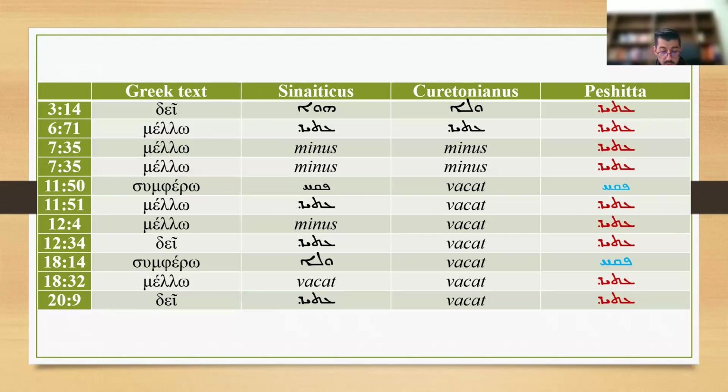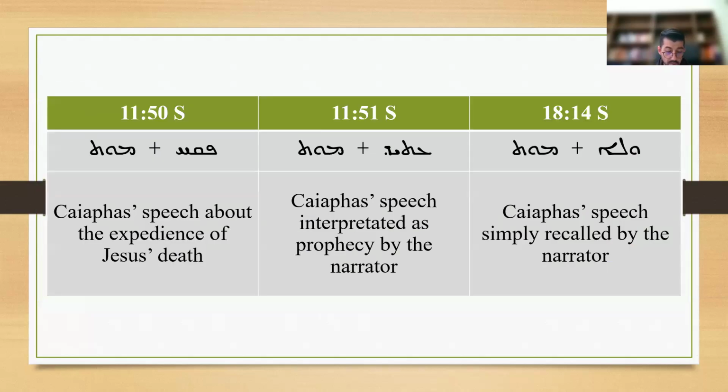As shown by the table that we can see, the Peshitta, for the necessity of Jesus' passion, usually almost exclusively uses Atid. So, Caiaphas does not speak about Jesus' passion and its necessity or expediency as Jesus or the narrator does. It should be useful to point out that the ancient readers of the Bible normally didn't know the Greek text that their translation was based on. The impact of the text was therefore different. Recalling here the dynamics of the Syriac Sinaiticus, it seems possible to identify, almost for the reader, three lexical choices that reflect three different perspectives and somehow three different speakers.